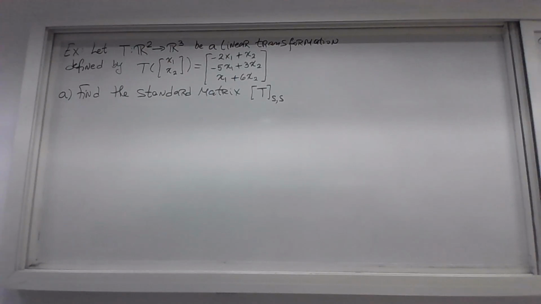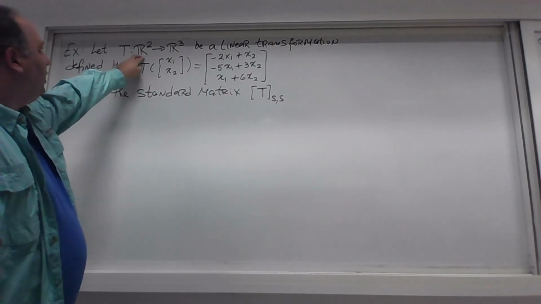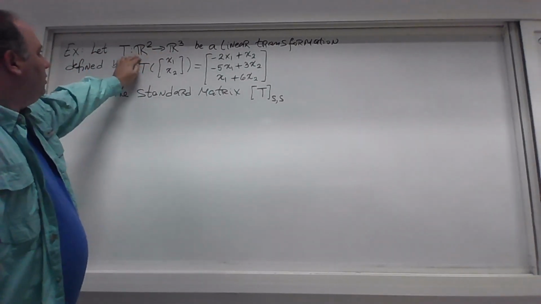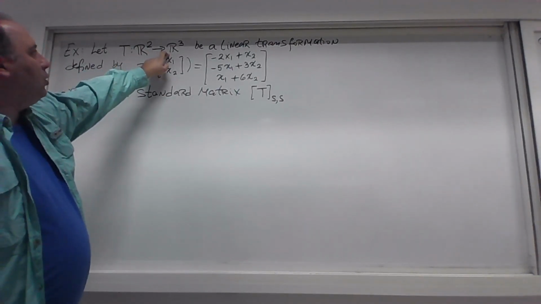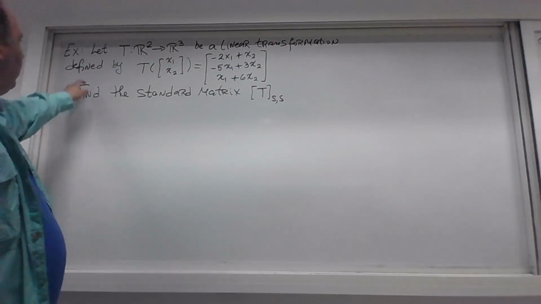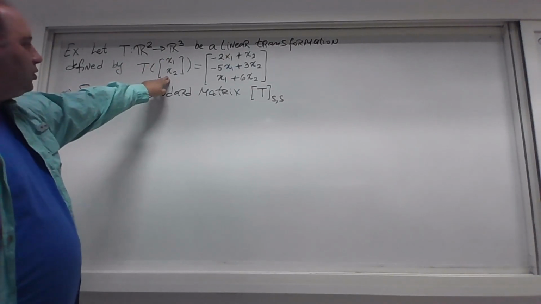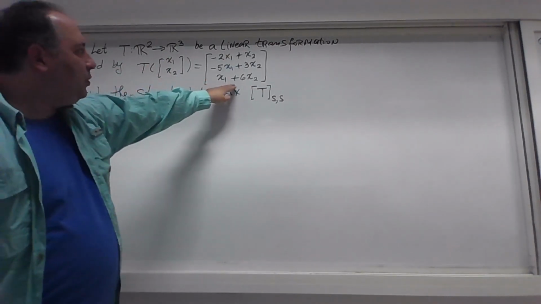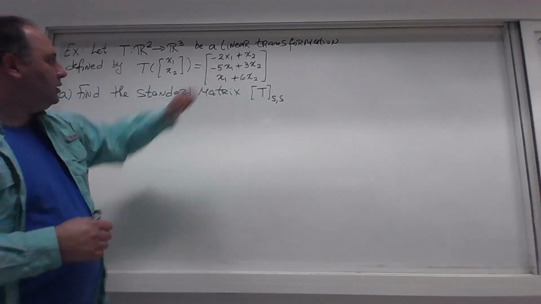Here we are going to solve some problems and walk through the process of building representation matrices. In this case, we have a linear transformation from R2 to R3. So our input space, or the domain, is R2 and the output space, or the codomain, is R3. And we have a linear transformation defined here. It takes objects, vectors from R2, and transforms them into objects, or vectors, in R3. And these are the formulas.